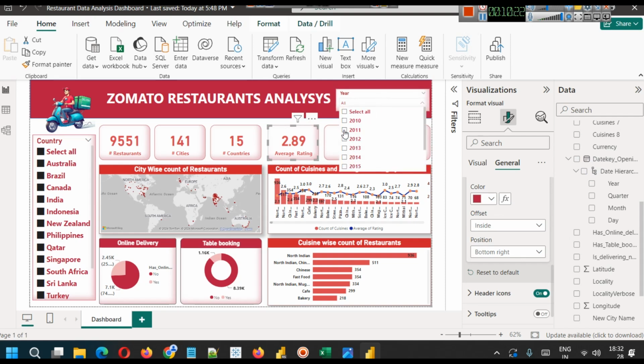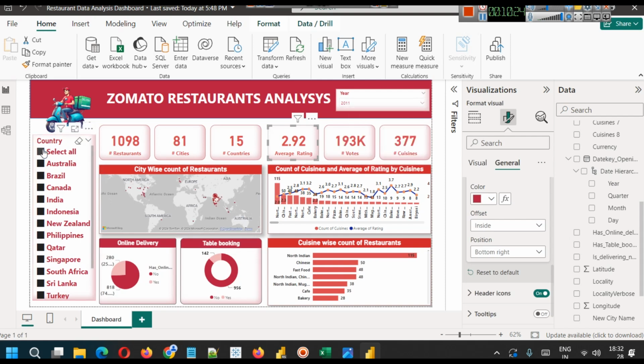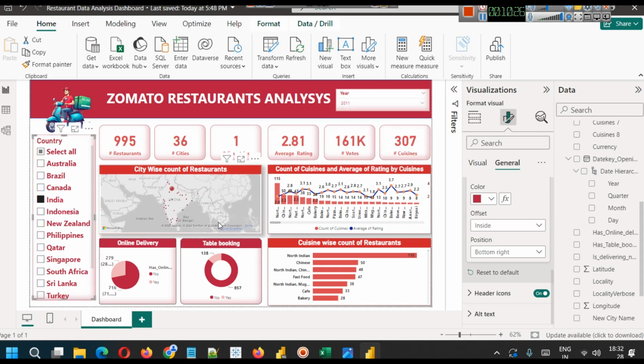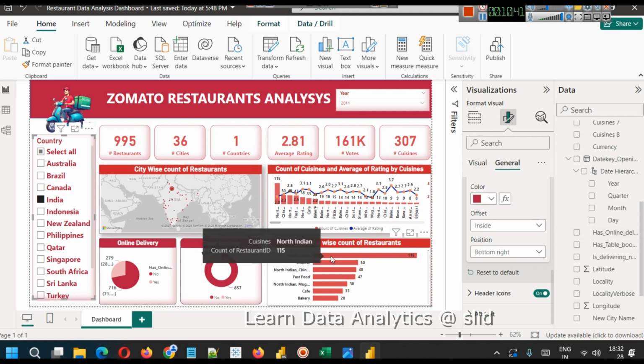For example, in 2011 in India, 995 restaurants were there. Again, most of them were in New Delhi and then Gurgaon, and most of them were North Indian cuisine based or Chinese.